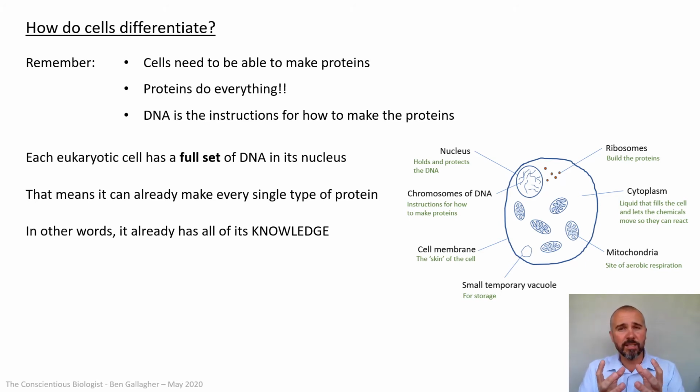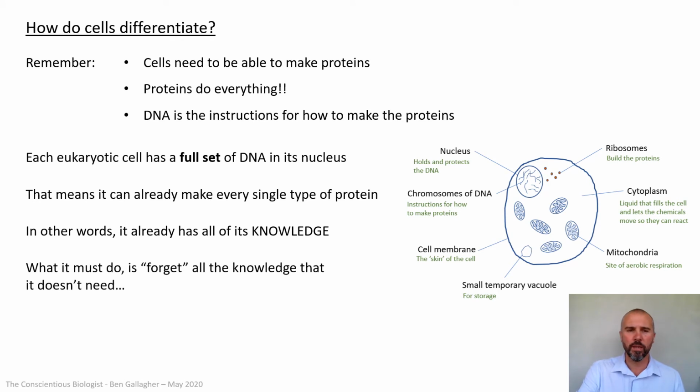Whereas cells have that instantly. As soon as a new cell is made, it's got all its DNA, all its knowledge already in there. It's like a brand new baby being born, already knowing how to be a brain surgeon and a rocket scientist and a bin man and a checkout operative at Tesco. They just know how to do everything instantly. That would be amazing, but that's not how it works with us.